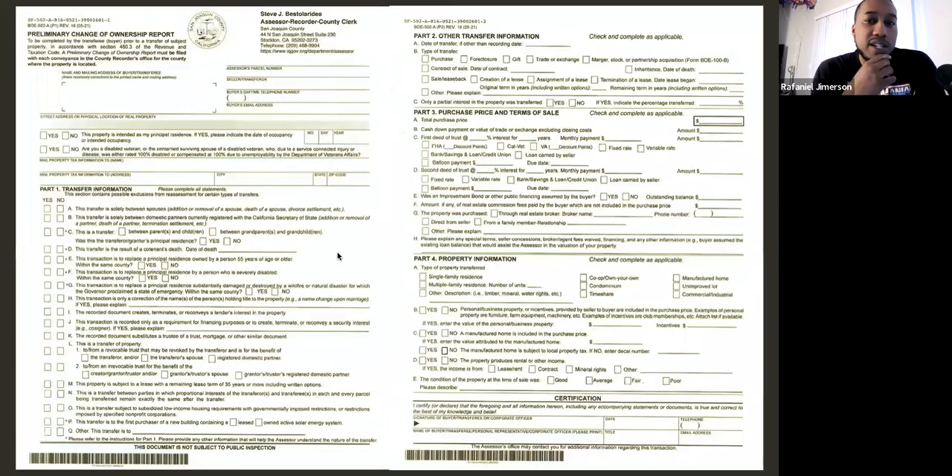The next document I was going to show is called the Grant Deed to Revocable Trust. I'll upload this into the estate plan signing course after class. The grant deed to revocable trust is basically the signers transferring the title on their property from their personal name into their trust name. Depending on the attorney you're working with, they'll typically have you send this document along with the grant deed back to the law firm so they can take those documents to the county and record the deed.